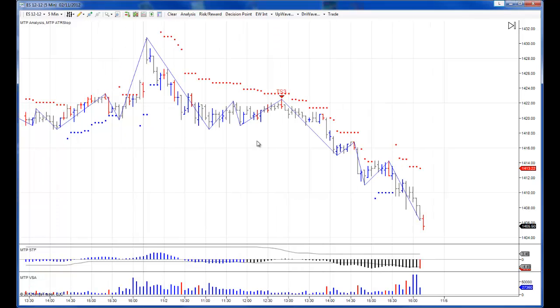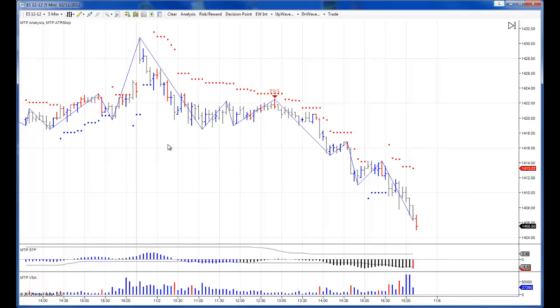In this video I'd like to look at how the US E-minis, in particular the ES, unfolded yesterday, which was Friday the 2nd of November. For this I'm using our MTP RT add-ons for NinjaTrader 7, which you're looking at here. So just to have a quick look at this chart, this is a 5-minute chart of the ES, and as you can see we had a very nice TS3 sell setup arrive.